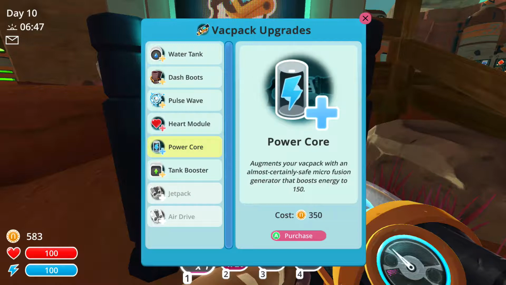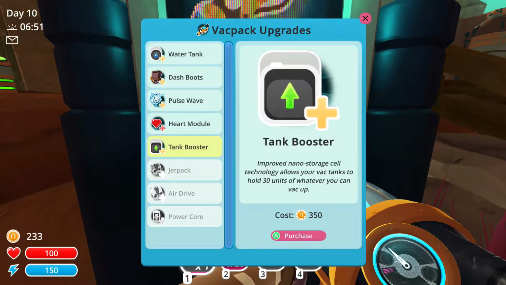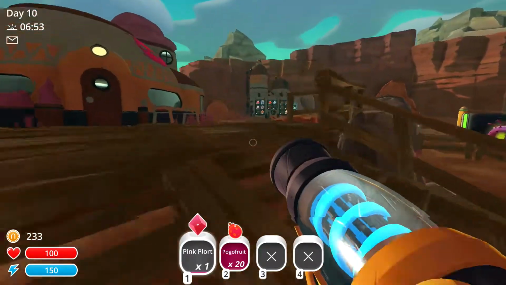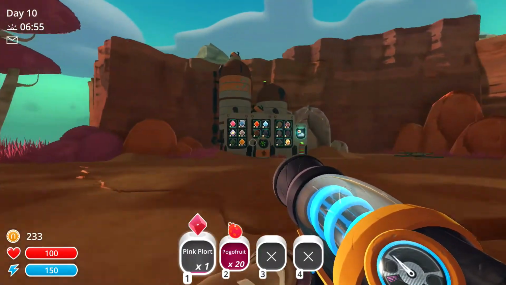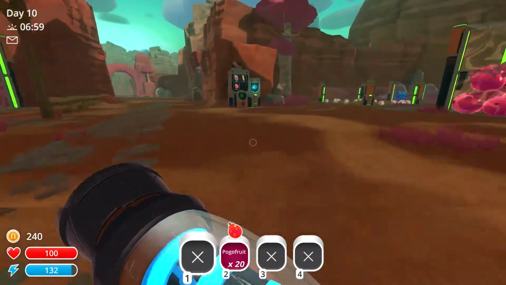Power core. That was the other thing we wanted to get. Yeah. What's the tank boost? Was that added? Oh, that's how many can be carried into the... Yeah, that's right. Okay. So it might be good later on. Yeah, but those were the two things we wanted to get.